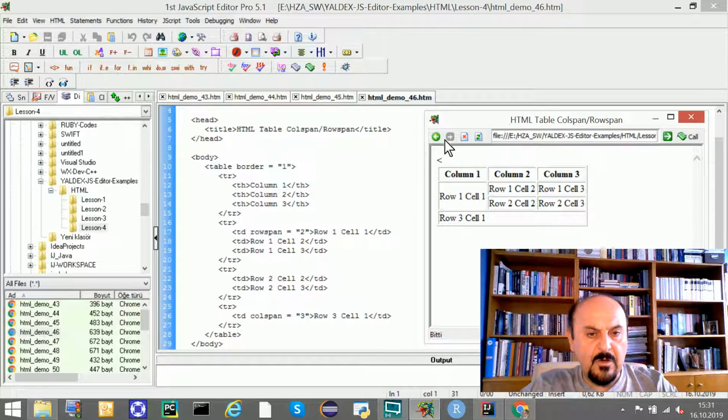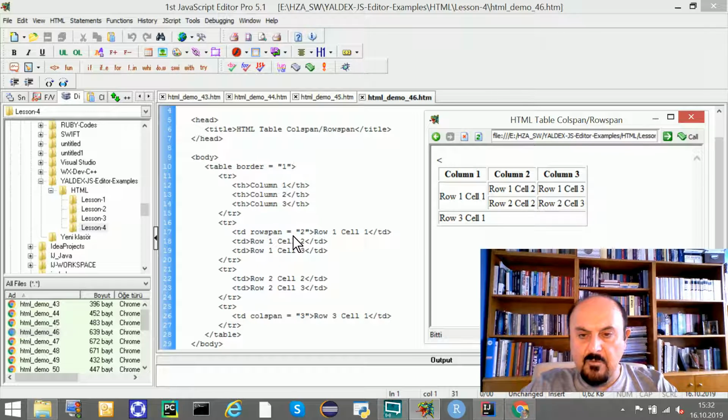When we have a look, this is the table, this is the title. And here I define column 1, column 2, column 3, with /th. And here there is another row. Have a look here.